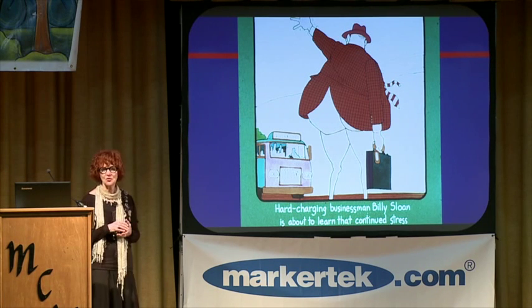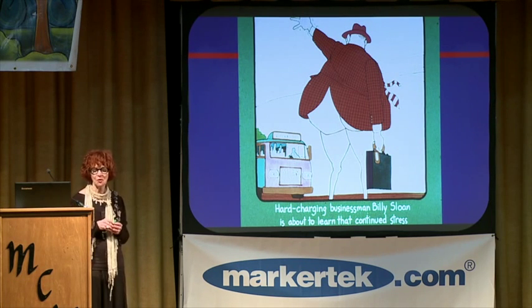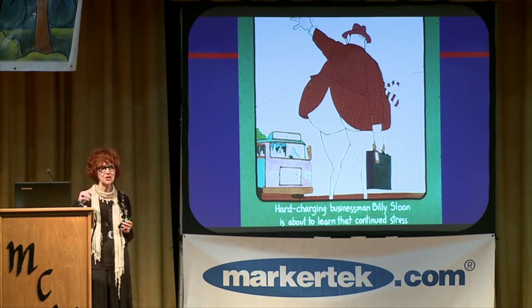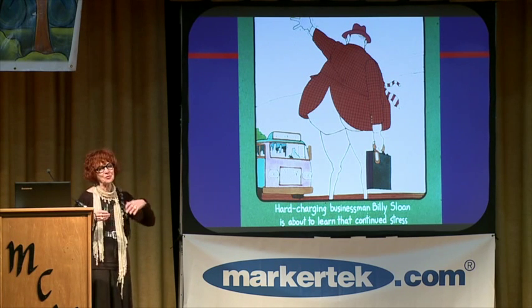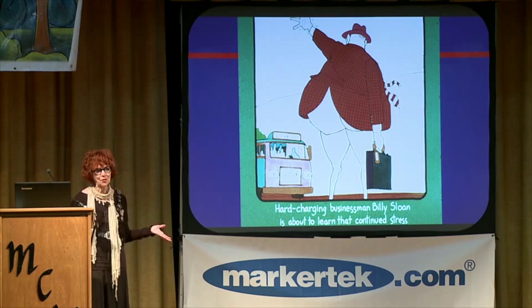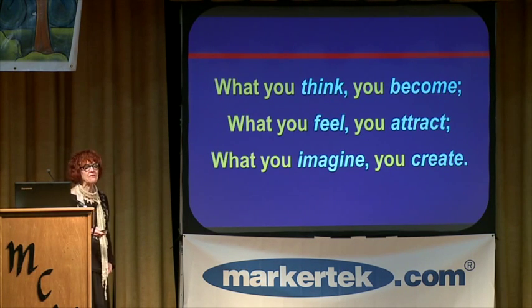I've had many patients go off to work with two different shoes on. And my favorite story, a woman went off to her office, and she got on the subway, and she had a great big wooden hanger in the back of her coat. And nobody said anything to this poor woman, this big metal hook sticking out, right? She finally gets to her office, takes off her coat, and clunk, out falls the wooden hanger. So we're mindless, right? We have cognitive stress warning signs. What you think you become, what you feel you attract, what you imagine you create.